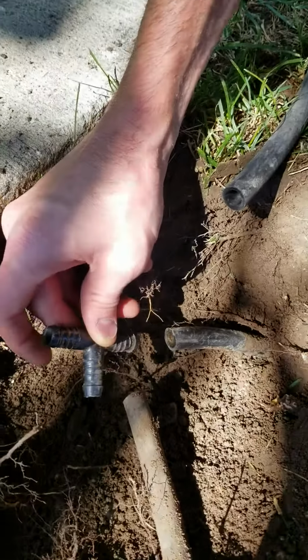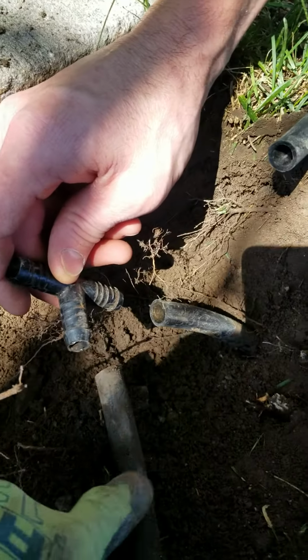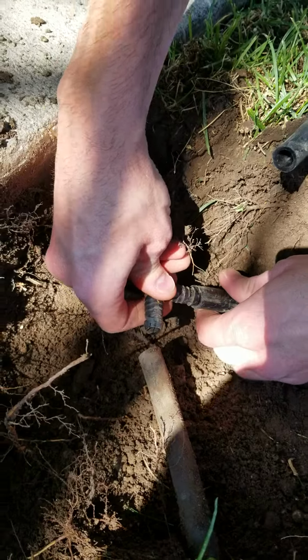What Austin's holding here is a funny T, a 1/2 inch funny T for funny pipe. And then he's going to go ahead and put that on. We'll show you how to install this funny T.